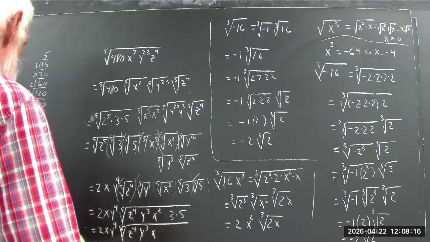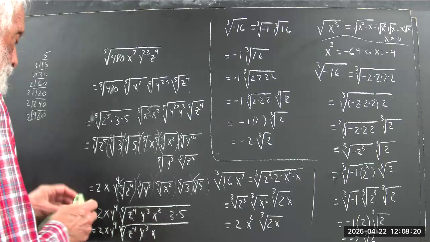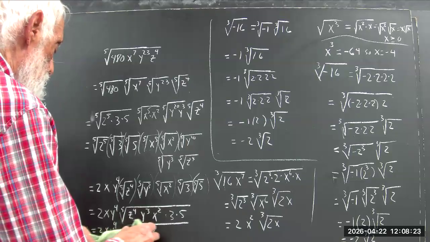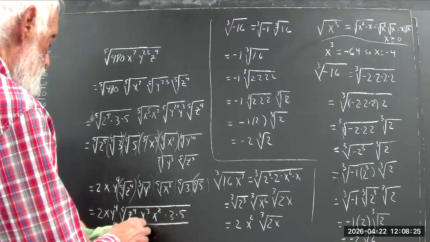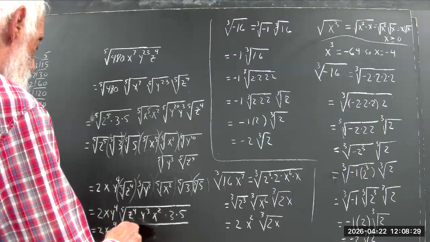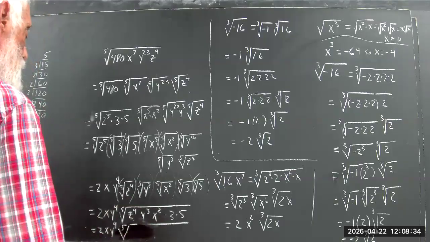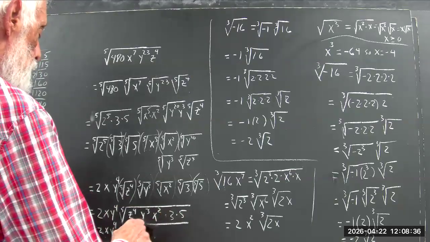x to the second. Oh, okay, let me rewrite that whole thing. That 5 and the fifth root came out bad. I've got other stuff a little bit out of order. Okay, so let's try it again. Give myself plenty of room to write a 5 for the fifth root. And then 3 times 5 is 15.